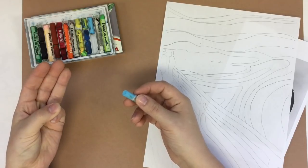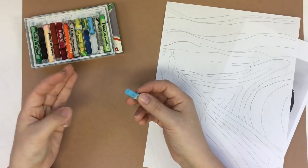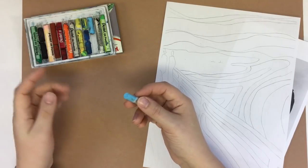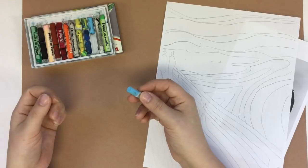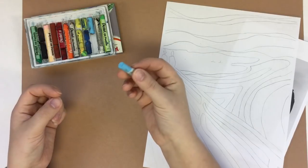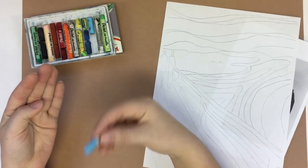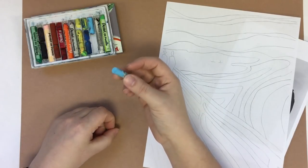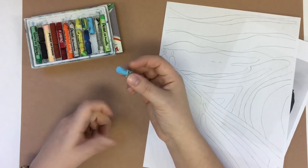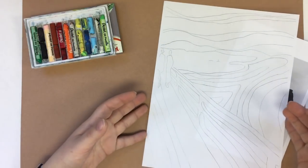But now with oil pastels, you have all the supplies that you need right in this little stick right here. This little stick contains your brush, your linseed oil, your turpentine, it is your paint, it is your palette. All you need is that little box and a piece of paper, and you can create an oil painting style. The great thing about oil paints is that they are easy to blend, and oil pastels are easy to blend as well. So we're going to be using that, and how you're going to be blending them is you're going to be using the oil pastels themselves and your finger.